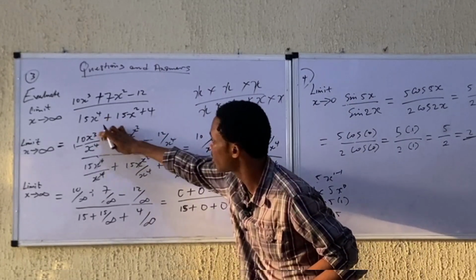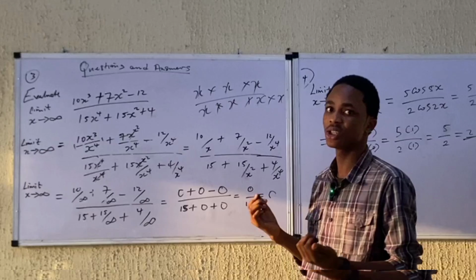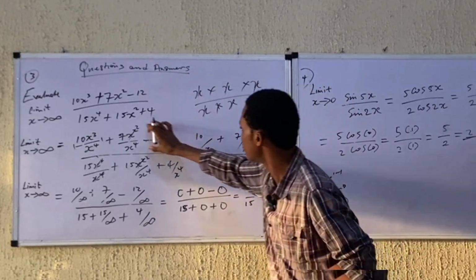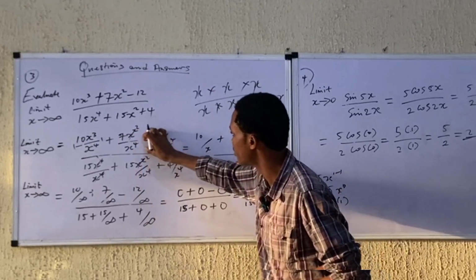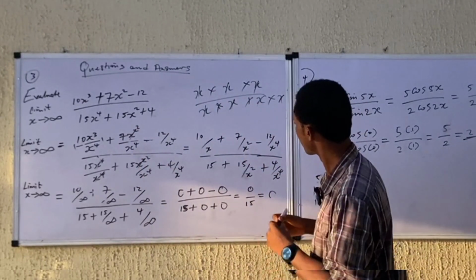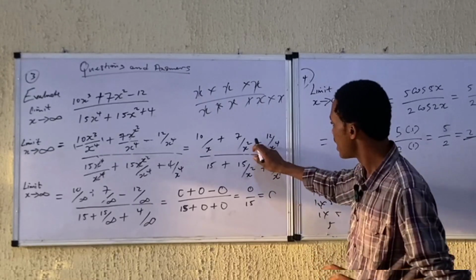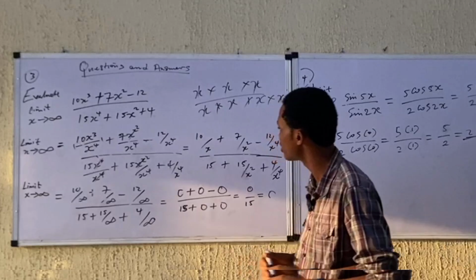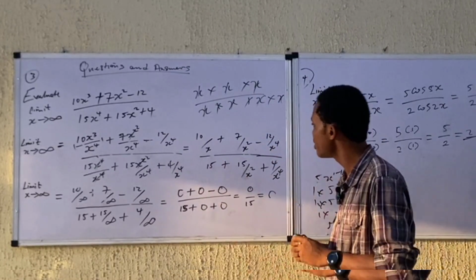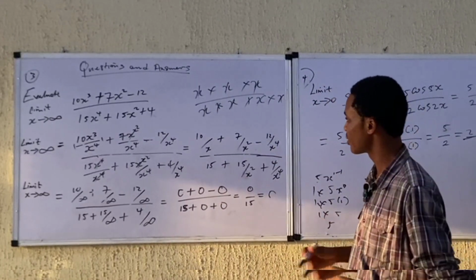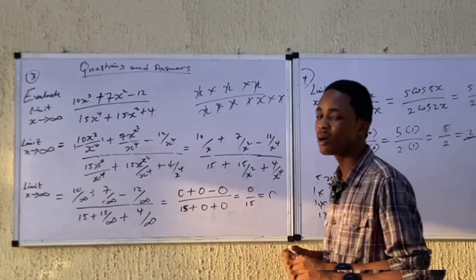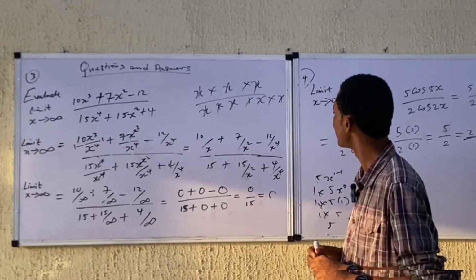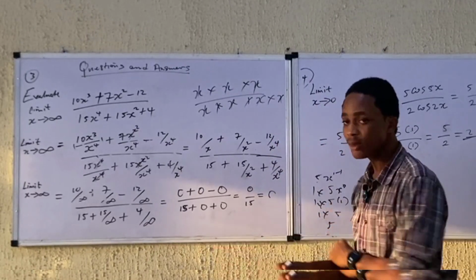So for the powers 3 and 4, removing 3 from 4 gives us 1. So 10 divided by x. We do the same for the second: removing 2 from 4 gives us x raised to the power 2, minus 12 over x raised to the power 4. The reason why we don't cancel there is that, if you look closely, the 12 does not carry any x or x with any power. That is why we repeat the same in this place.